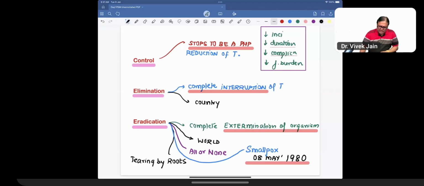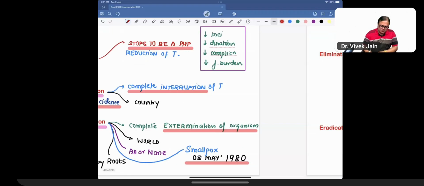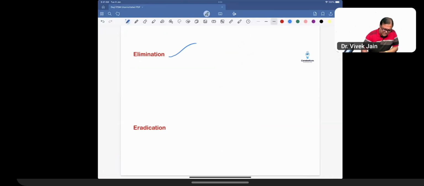Now, when you look at the term zero incidence, is it control, elimination, eradication? You have to mark one answer. Zero incidence. That is elimination. No new case. This is a term meant for elimination, right? So these are all questions which come from control, elimination, eradication. Of course, they will ask you India specifically: which 5 diseases India has eliminated, which is the latest disease to have been eliminated from India.